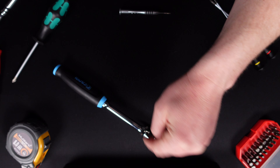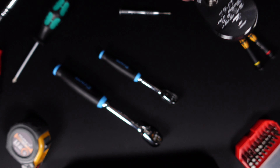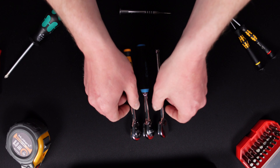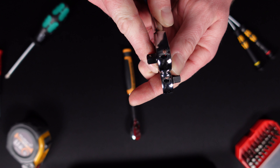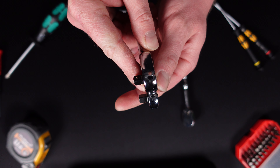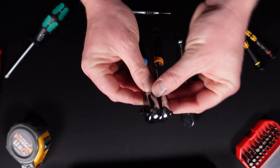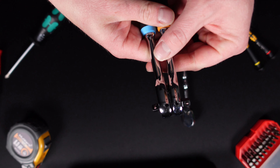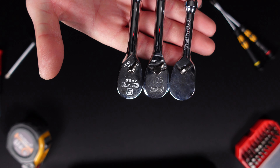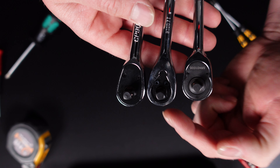The Capri three-eighths feels very good. Here's the quarter-inch and the half-inch. You can see the Capri is the longest of all of them — not by much, but it does have a little extra length. As far as thickness, it's about the same as the Tekton. Maybe a hair thicker than the Tekton, which is extremely thin — nothing noticeable. Overall width, they've done a good job on this redesign; they're very similar in size. Here's a close-up look at all of them and how the backing plates differ: Tekton, GearWrench, Capri.